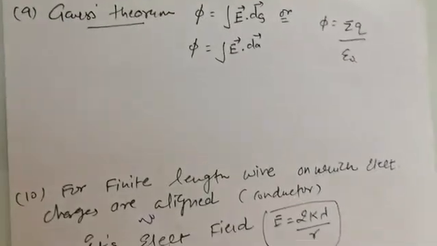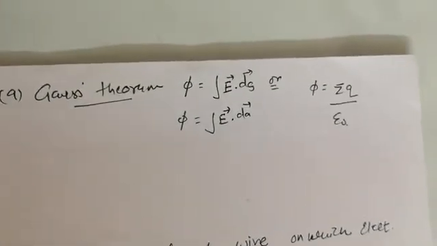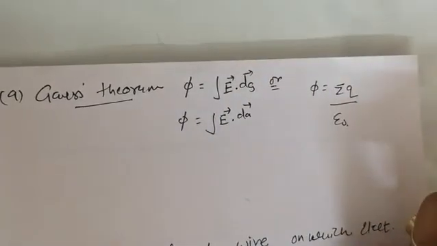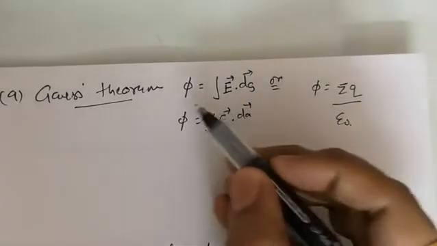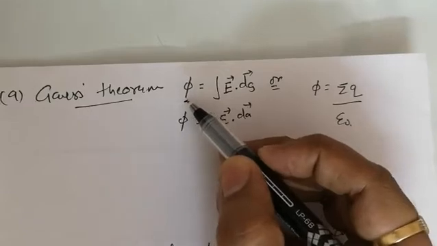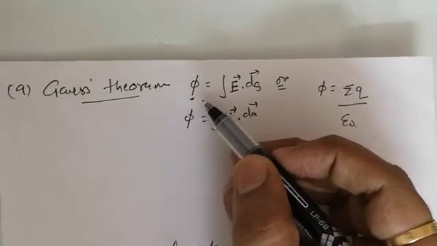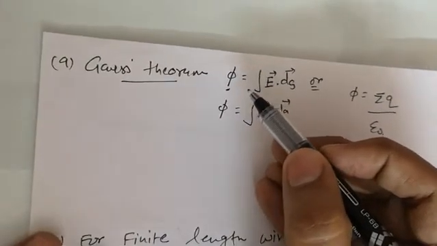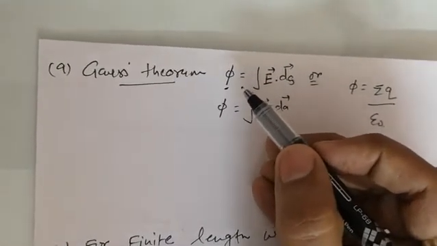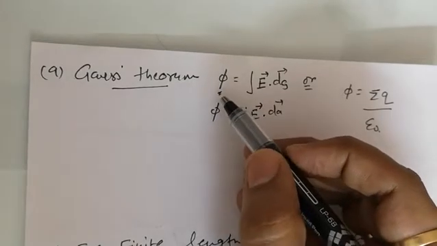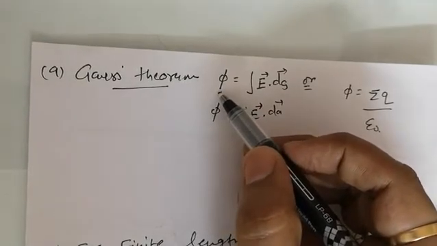Two more important formulas are left over here, called Gauss's theorem. You are aware that Gauss's theorem gives us two general formulas. It is represented by phi. Phi is the electric field lines coming outside or going inside, as in the chapters where we studied the flux phi. Coming outside or going inside a surface, there are so many charges. Its electric field lines are generally represented by electric flux.